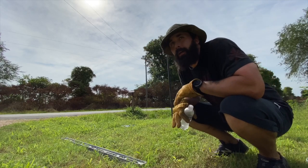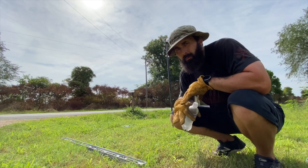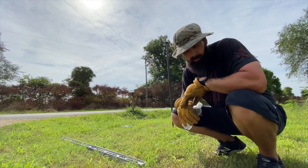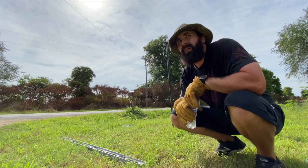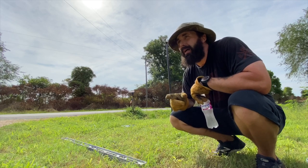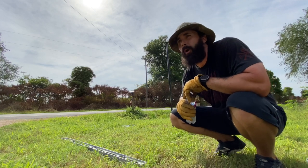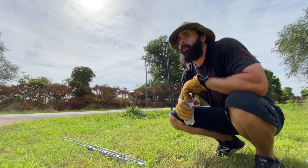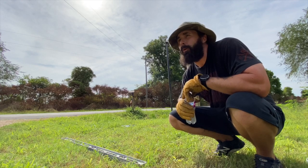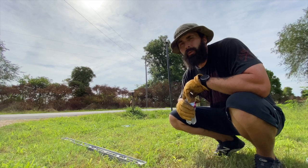Or are you the kind of person who speeds by for no reason whatsoever because it's a crossroad between two main roads, and you make me want to grab some of these 80 pound bags of Sakrete, throw them in the middle of the road in your path and hose them down? So when you hit them, if you don't slow down, you need new everything. That's what I want to do.